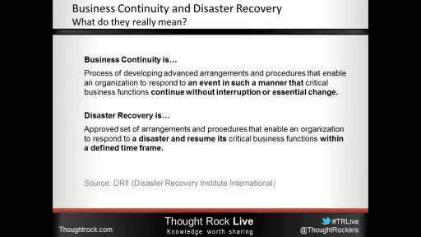Disaster recovery is the actual processes or procedures, and it could involve actual capital as well, architectural, physical, and it could involve training and people response, to enable an organization to respond to a disaster and resume its critical business functions within a time frame. Now, perhaps many of you have heard the terms recovery time objective, RTO, and recovery point objective. These are two factors when we put disaster recovery plans in place to support the overarching business continuity program.